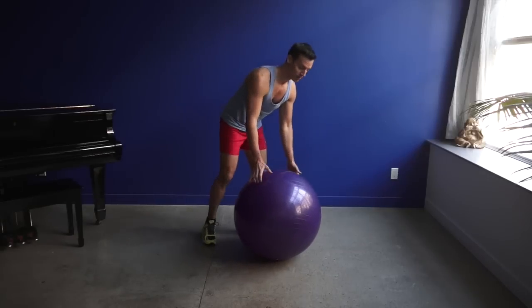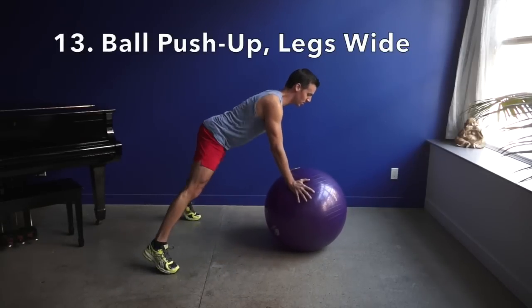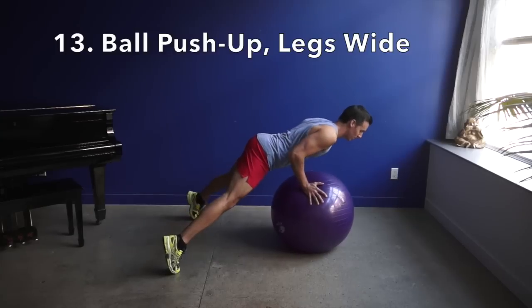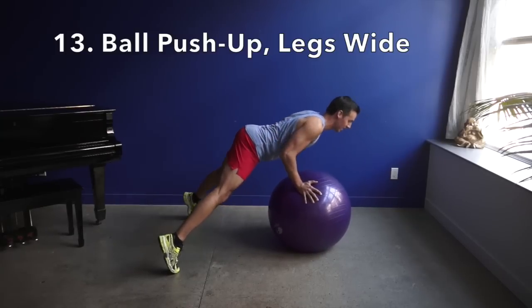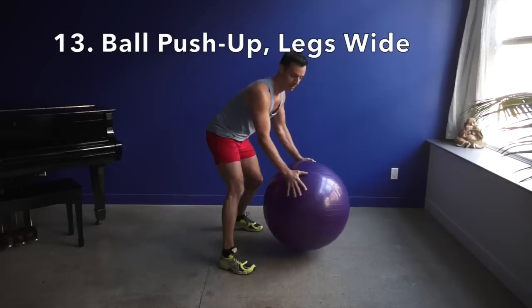And when you're ready to bring the elbows in, you might like to start with legs very wide, which gives you a lot more stability. Elbows pull in deep into your side. Inhale. Exhale.